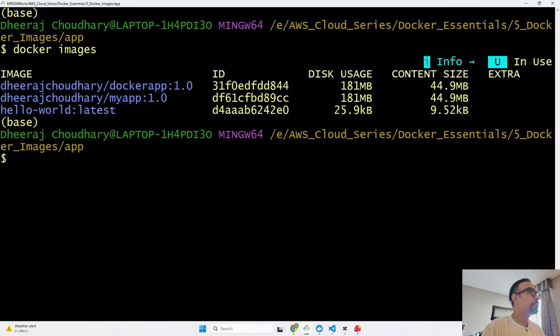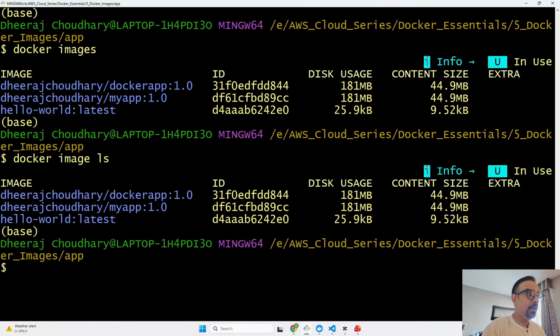There are two commands, docker images as well as docker image ls. The output shows the repository name, tag, unique image ID, when it was created, as well as its size. So you can quickly accumulate many images with different versions, base images pulled from building, and so on.